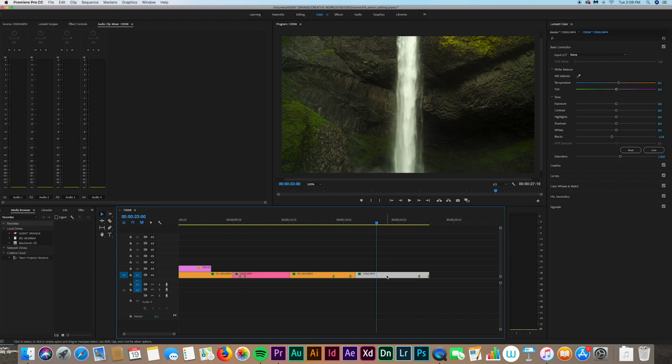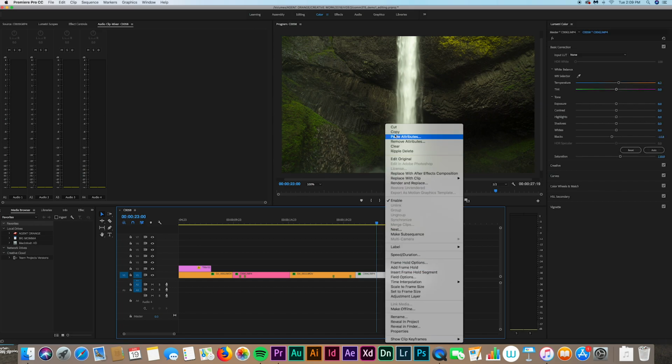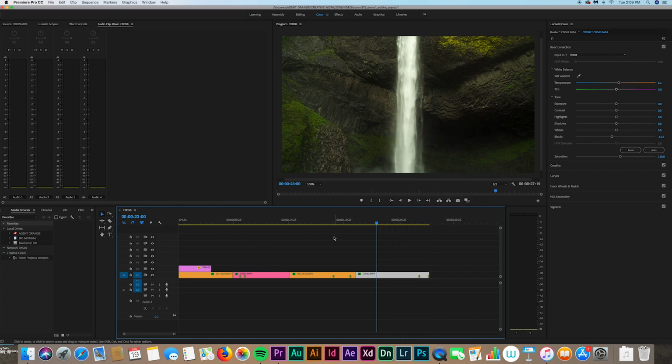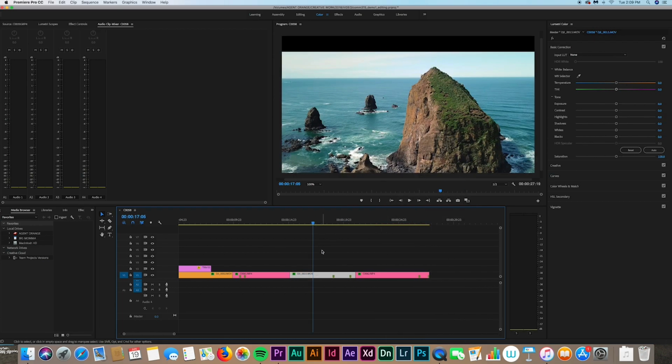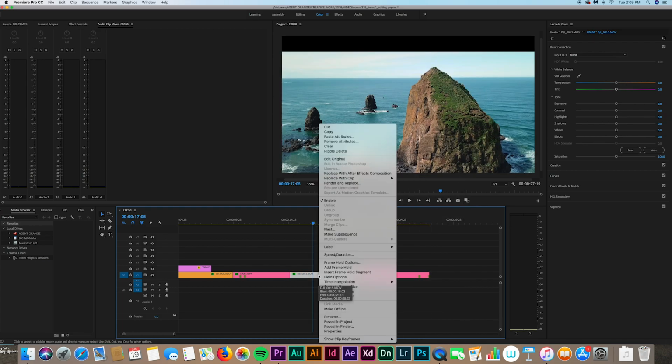Make sure it's selected first. Select it, Command C for copy, or just go over here to copy, and then go to the new clip you want to do something to. If you right click the new clip, this paste attributes option will be here.